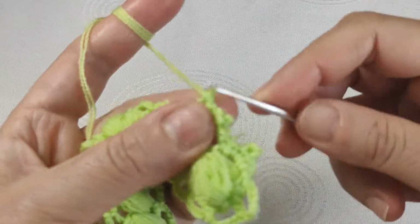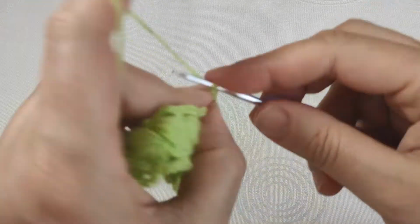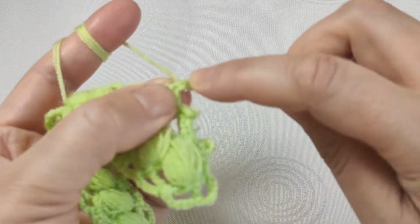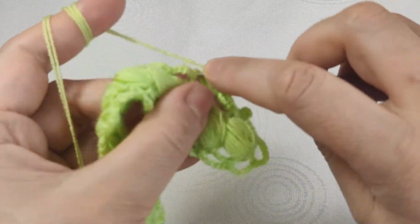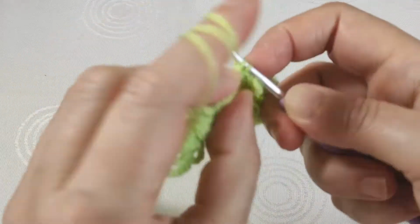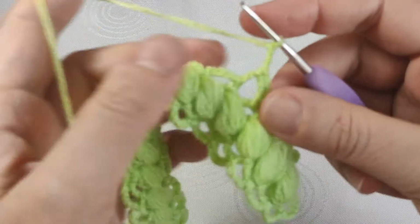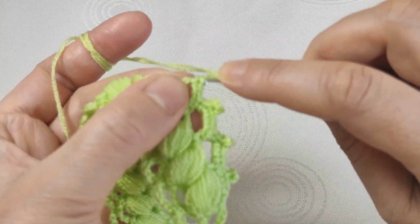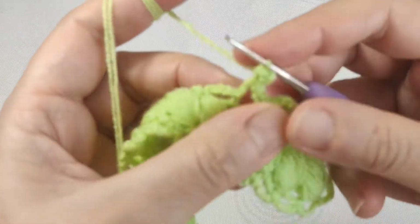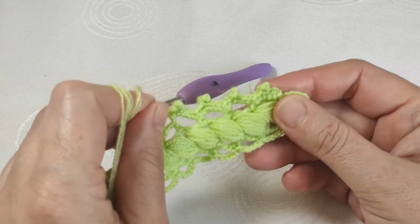First of all, making 3 single crochet. 1, 2, 3. Making 3 chains. 1, 2, 3. Inserting my hook at top like this. And in the same space, making 2 more single crochet. Now I am going to the following. Making 3 single crochet first. 1, 2, 3. Making 3 chain, inserting my hook at top like this. Yarn over, pull through and making single crochet, and making 2 more single crochet in the same space and going on like this.